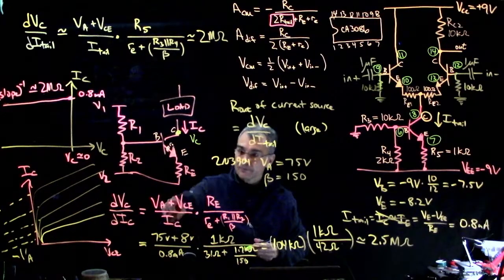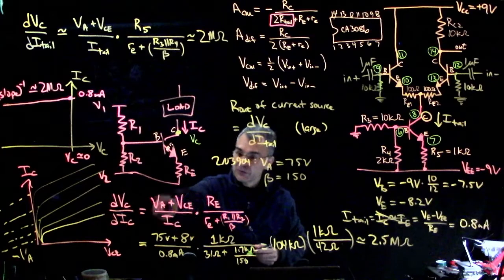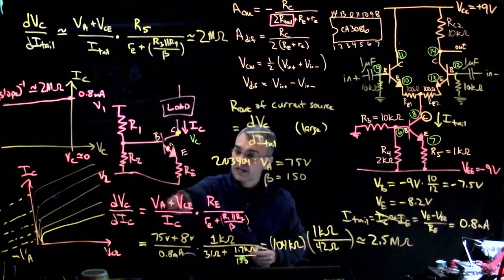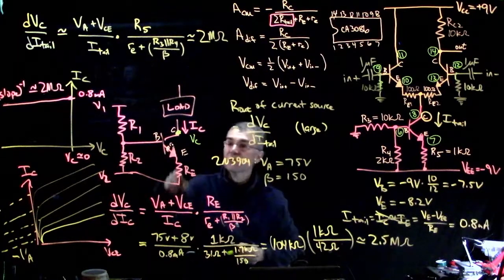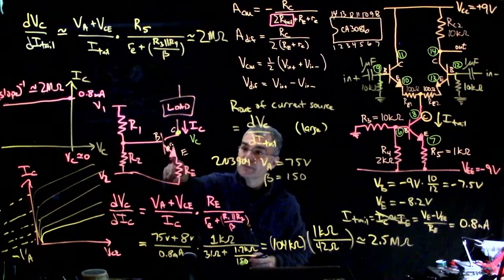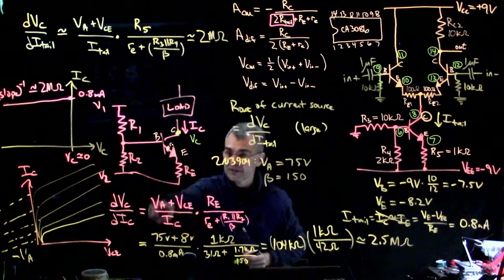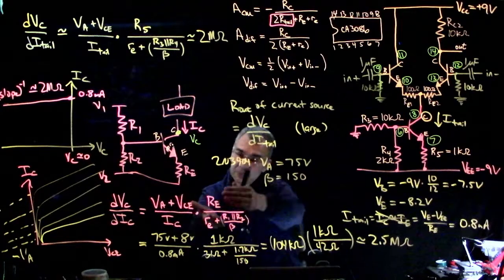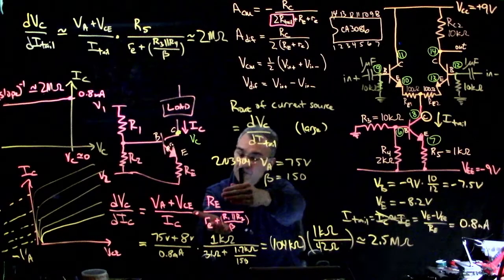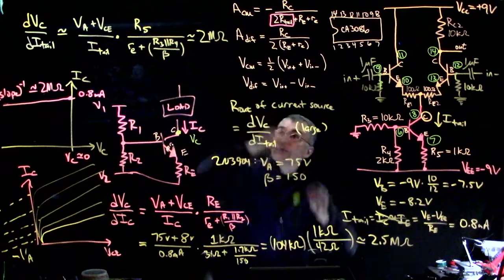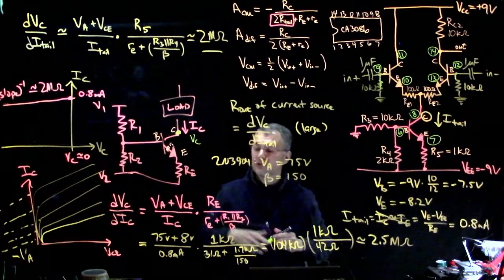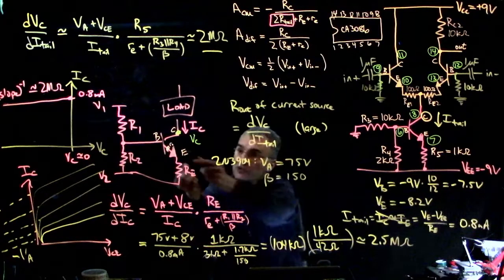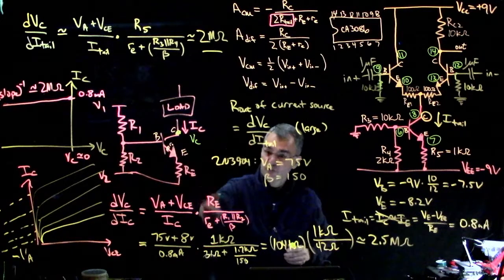And so this expression is essentially expressing something about how the transistor would work if used without the feedback effect of this emitter resistor. And it is something like this: the Early voltage plus VCE over the collector current. But then it's multiplied by this factor, which is much larger than 1, right? Because we want this number to be big, because we want its slope to be small, its reciprocal to be small. So you have this emitter resistor, and then you have this resistance that you see looking up into the emitter. And it's the ratio of those two things.